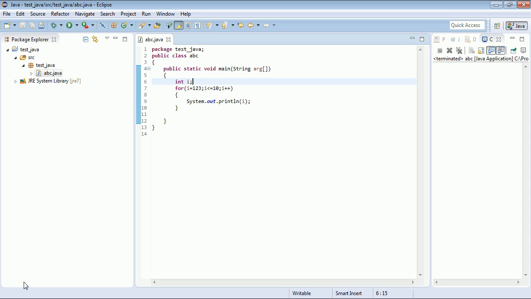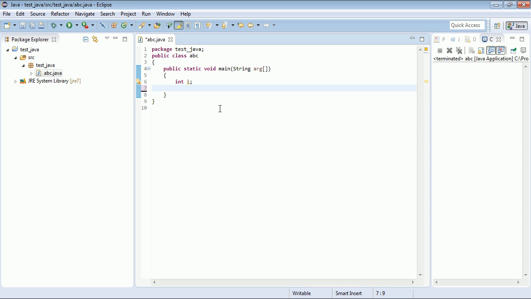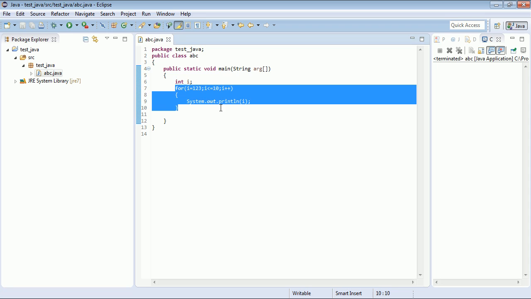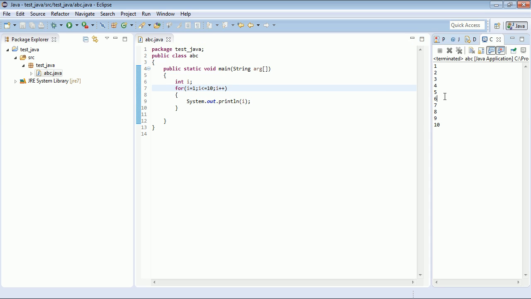So now let's see break and continue in Java. Let's make the same program, that is printing 1 to 10 using a for loop. So I will write the same code here. Now this program will print values from 1 to 10, meaning our loop is valid for the value of i from 1 to 10, but now we want to exit or break the loop when the value of i goes greater than 5.